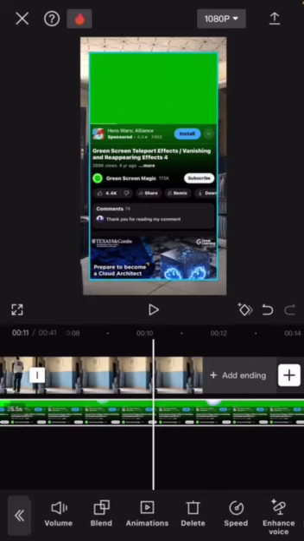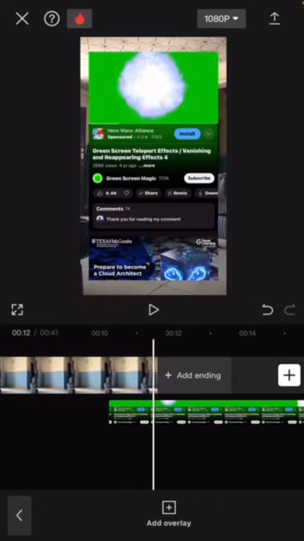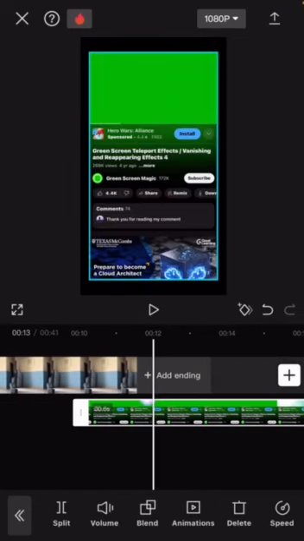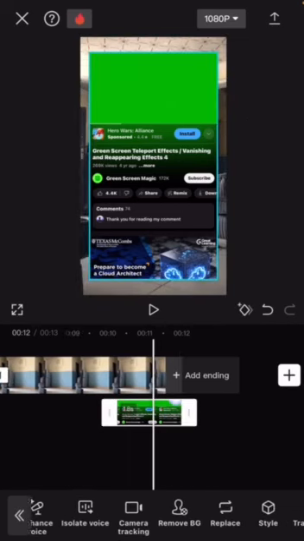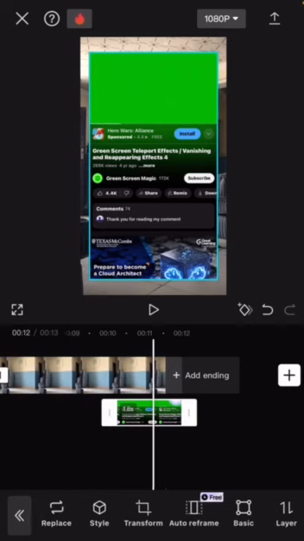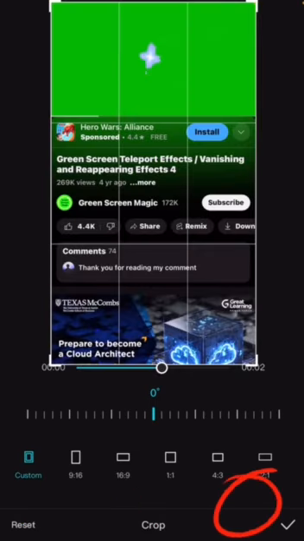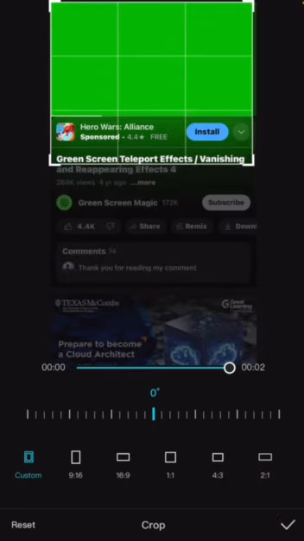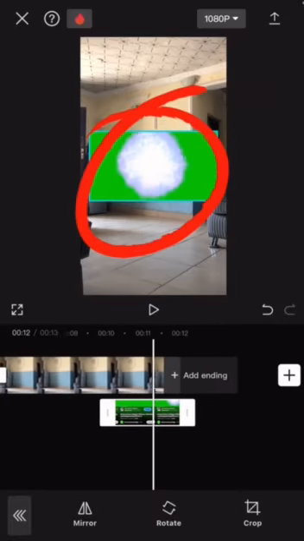So what I have to do is split and remove the side that I don't need. I also pass the side that I need, and I also split and remove. So we are left with this. So what am I going to do? I am going to edit, transform, and crop it. I crop the side that I need. This is just what I need, this particular screen that is playing. So now that I've gotten it, you have to place it in between the two of them.